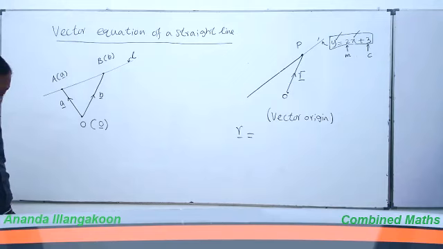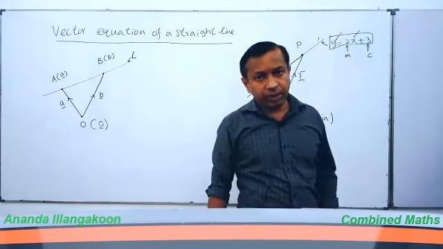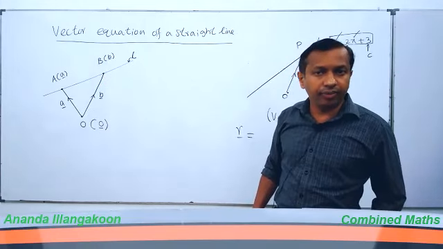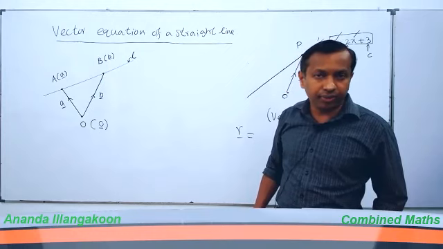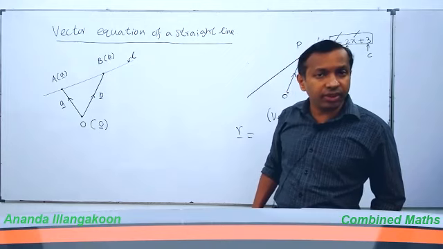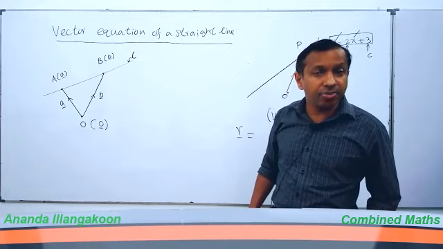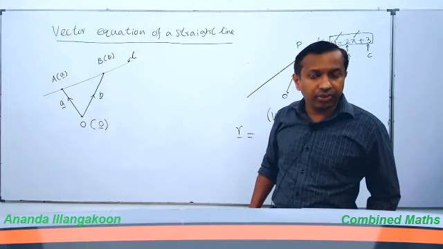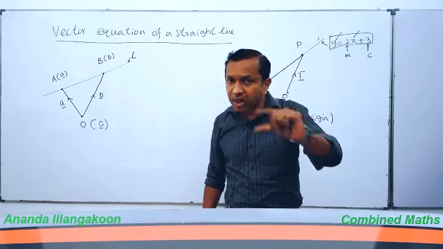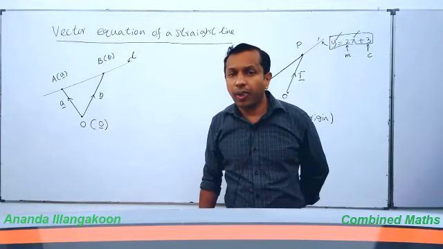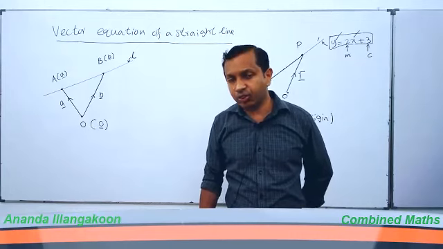Okay, now people, if we need to take the vector equation of the line L, we have to take any point on the line. Let's take that point as capital P, and let's take its position vector as vector r. Then to take the equation of the straight line L in vector form, for that vector r we have to obtain an equation.